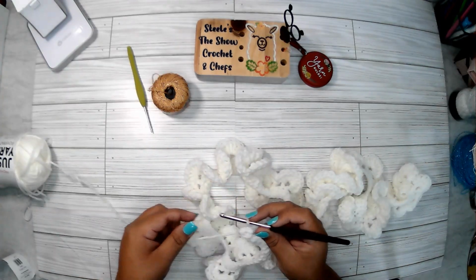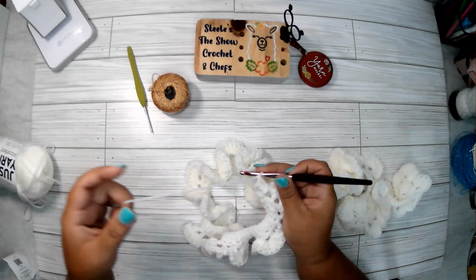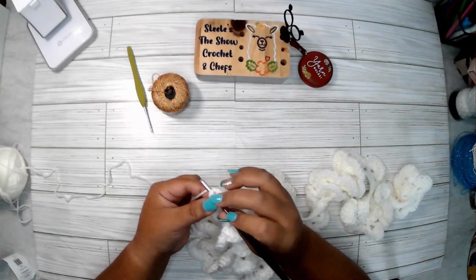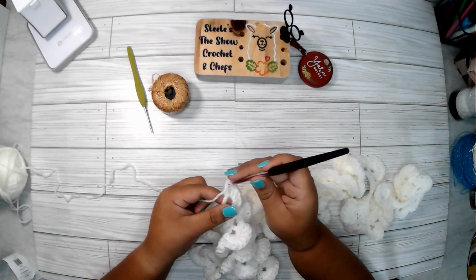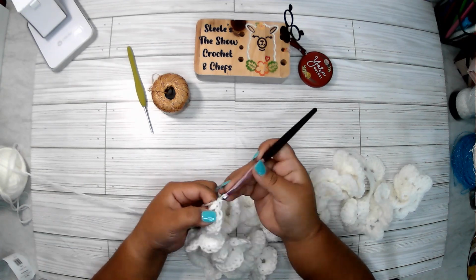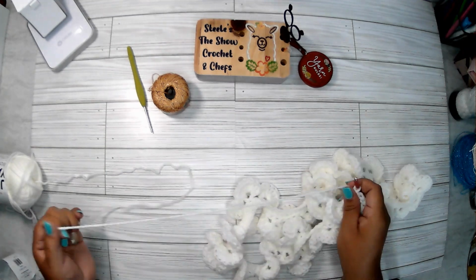Okay, so in here I'm at the end, the last. We're going to do the eighth double crochet. 1, 2, 3, 4, 5, oops, 5, 6, 7, and 8. And we are going to cut it.